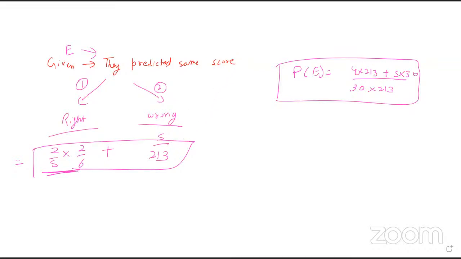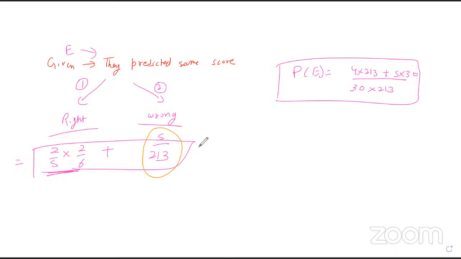Sir, because in that case the total conditions will be: they predicted the same right score, the same wrong score, and both had given different scores. So that condition we are not considering now because we are considering only the right. It's only about the wrong thing we have. They predicted the same wrong score. It is also possible to get wrong in other ways by predicting not the same. That's why we are not doing 1 minus.